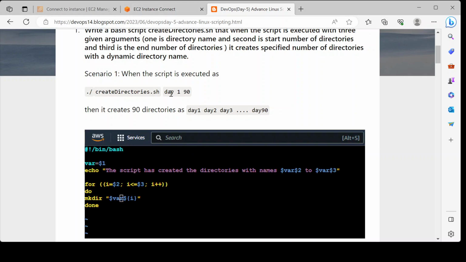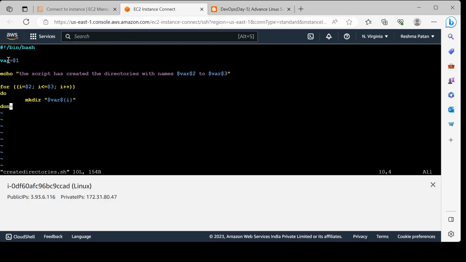Day will be the directory name, this is the start number and this is the end number. In the script we are using the directory name here, the directory start number here, and the directory end number here. This is a simple echo, saying the script has created the directories with the directory name and the start number to the end number.